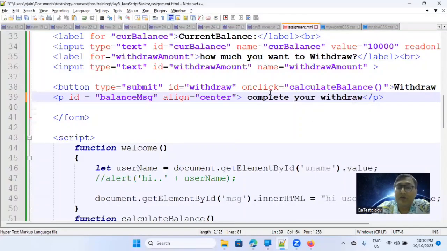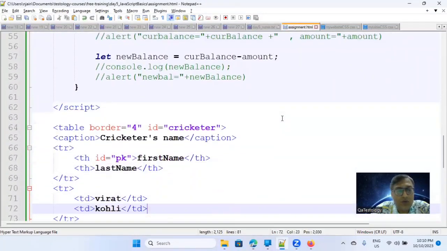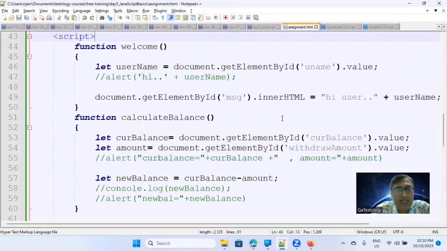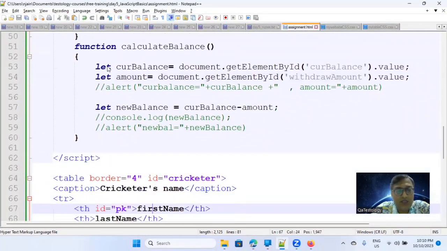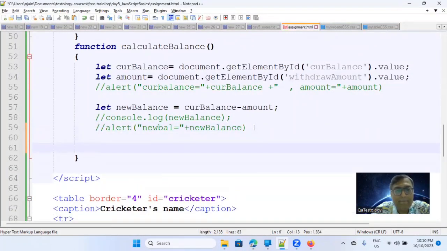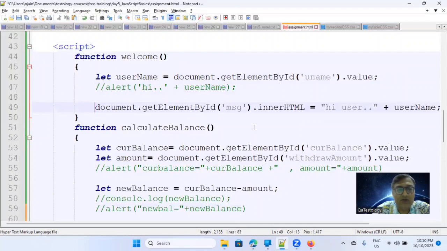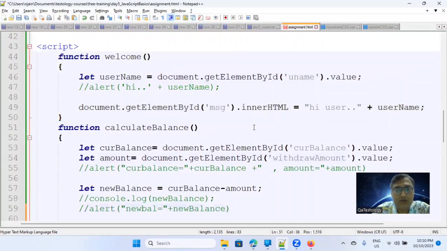Don't worry. But I want to change this message. So how will we do it? Same through scripting. Here, I actually want to set the value, correct? So I'll say document dot getElementById. Same thing we did here, let me copy this.